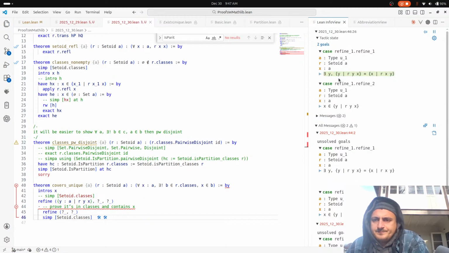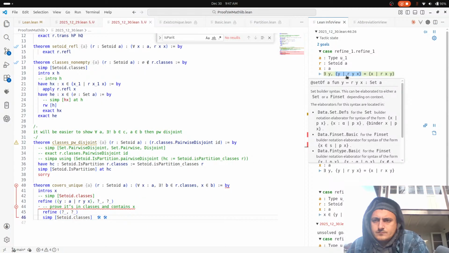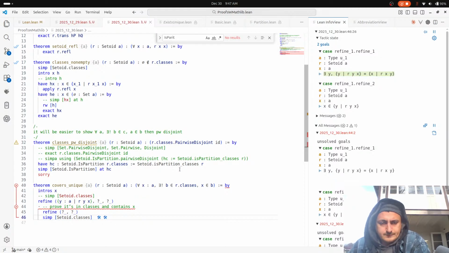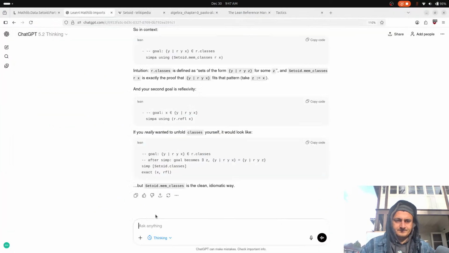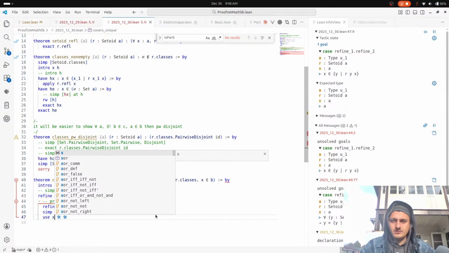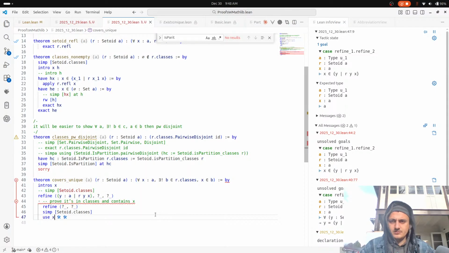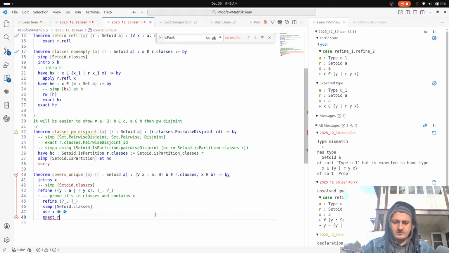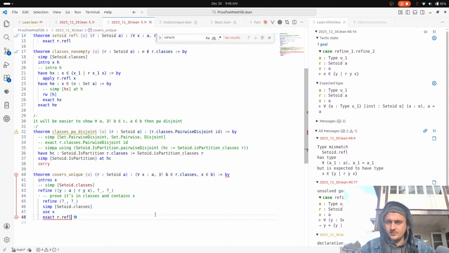Exists Y, and then we want to say use X. Did I do it? Use X, exact R dot refl. X is an element of this.